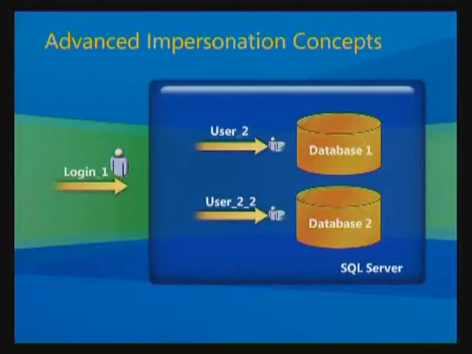However, based on the number of hands who had not heard of that technique and maybe not aware they're using it, people are likely not aware that ownership chaining also crosses database boundaries. So it's possible, if I have a stored procedure in one database, that it can make reference to a table in another database as long as the owners are the same. So that brings up the question, what does it mean for a stored procedure in one database to have the same owner as a table in another database?